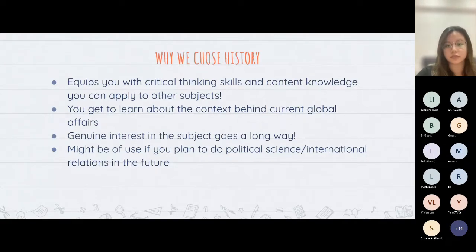Also, I want to say that if you did not take history in secondary school, do not be afraid. I had friends who didn't take history as well, but they were able to do very well at A levels also. The reason behind this is that not a lot of content from secondary school history is transferred to the JC syllabus. So you are not exactly at a disadvantage if you didn't take history in secondary school.